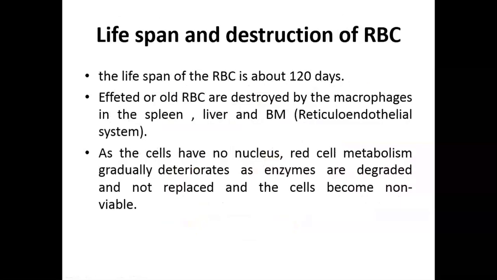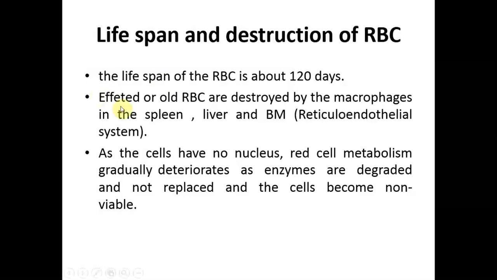Now, our final subject in this lecture will be the lifespan and the destruction of the red blood cells. As we said previously, the red blood cells do not have a nucleus, so they cannot synthesize any enzyme or compound or any component. They depend on what is stored and present in them. Once released, the cell cannot produce anything. It will depend on the stored enzymes and continue to circulate until it reaches its lifespan of approximately 120 days.